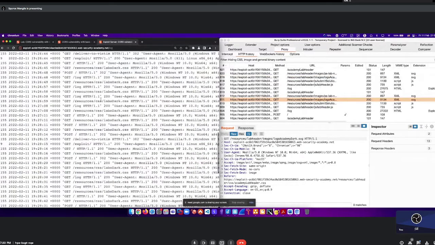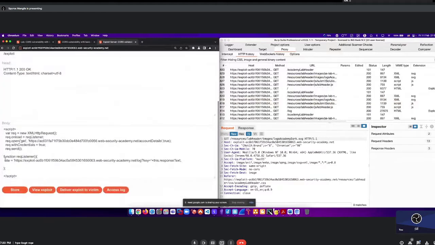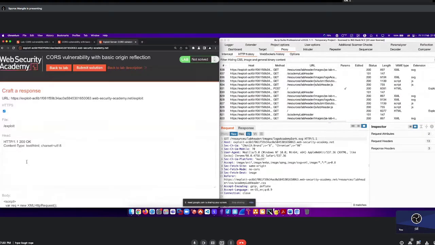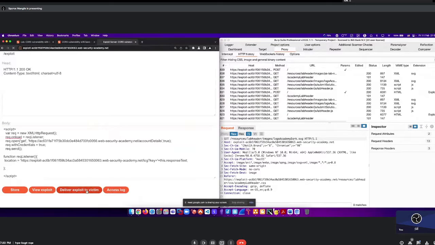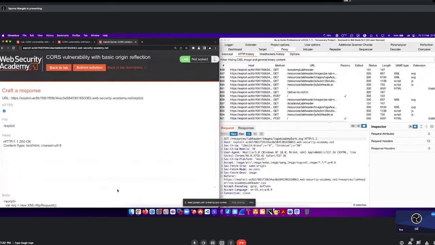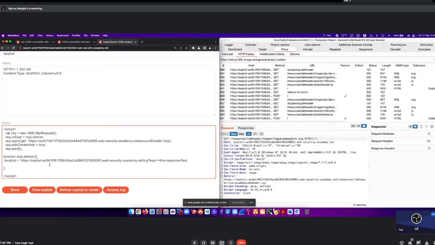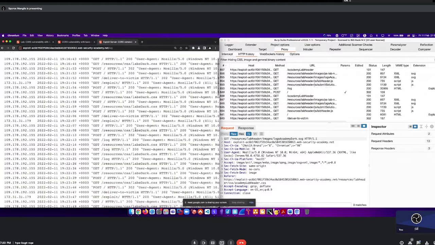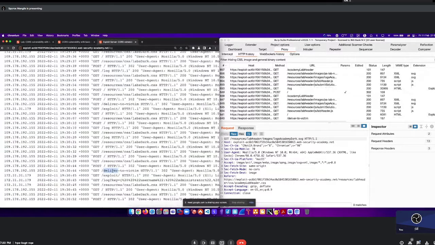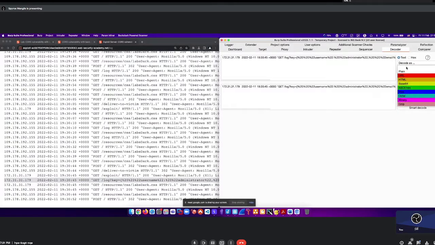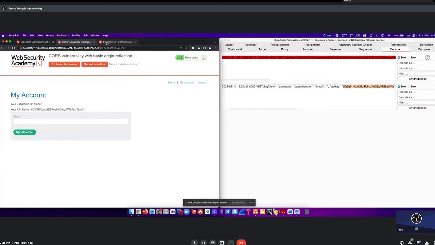Okay, so what happened, at least to my understanding, I don't know why, please don't ask me. It expects the parameter in the function to come as a location. Is that acting like a window.location? Is that telling you to redirect? Yes, right. So in this case, that was the last delivered to victim, and here we should have the administrator key, which if we decode it, we have it here. Okay, let's see now. I'm assuming that this is the correct one.